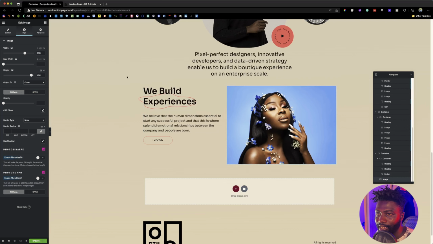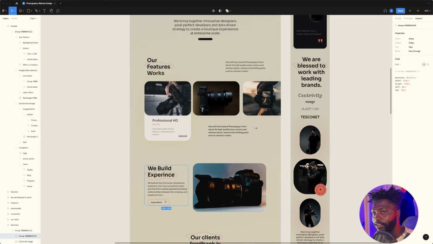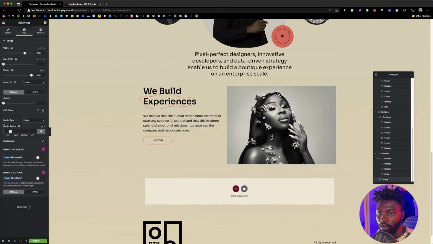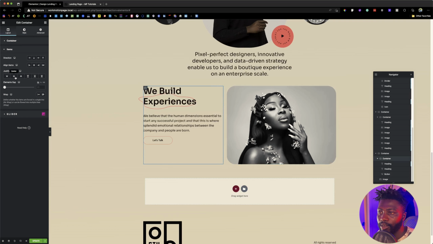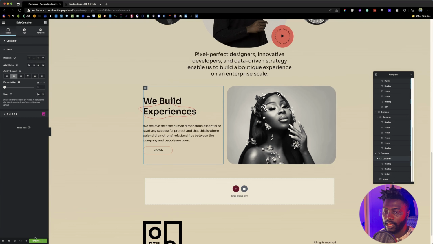Make sure everything is nice and clean. I'm going to use the CSS property to remove the saturation, and then go over here. As you can see, it tells me that the radius is 50. So go back in and give it a radius of 50. And that should be that. And put everything in the middle, center, and then update. Okay, so let's see how we're looking.